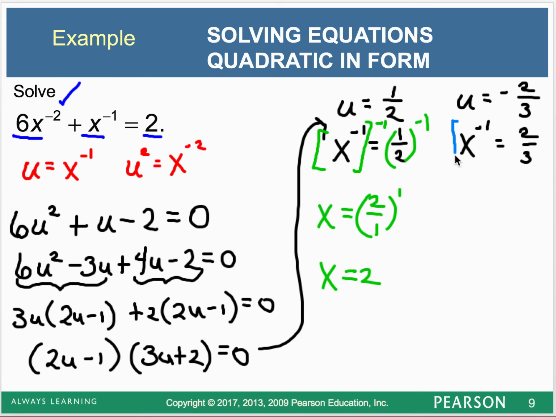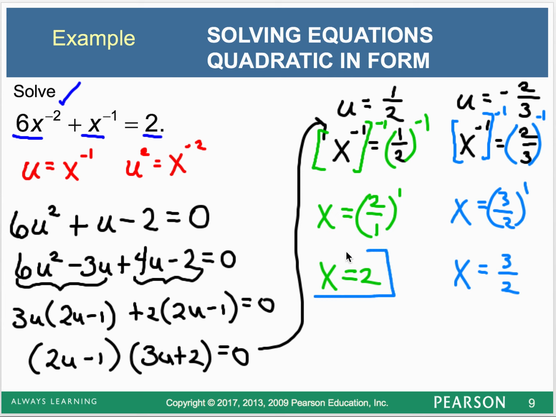Or if I were to do the same thing here and raise it to the negative 1 power, then negative 1 times negative 1. But this doesn't have an exponent to multiply by that negative 1. So how do I get rid of the negative 1? I flip it. I use the reciprocal. 3/2. Technically it would be to the positive 1, but I don't need to write that. Now, these aren't rational exponents. They're negative exponents, right? So I don't have to check those. I had to check those things that had radicals.